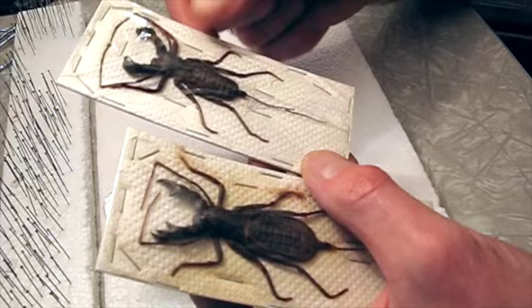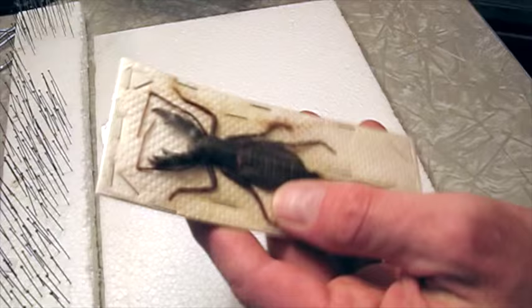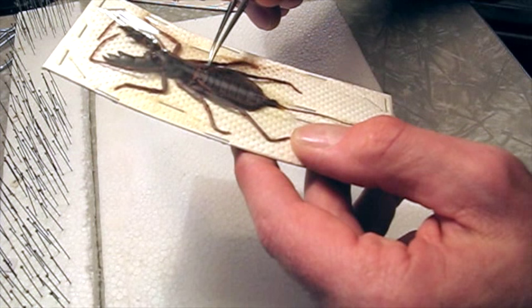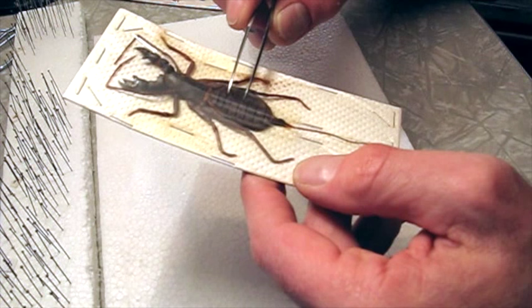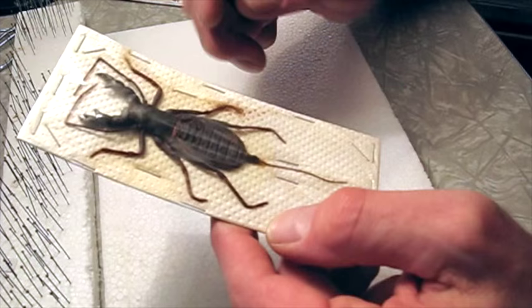This one — the abdomen is pretty round, so this was dried with the gut inside; I suppose they use some sort of dehydrator. This other one, the abdomen is very flat. My guess is that the abdomen was cut open on the bottom and the gut squeezed out. This is actually a good thing because it keeps it from rotting and preserves it better. When I prepare this one, I'm going to soften up the abdomen, open it on the bottom, and stuff it with polyester to make the abdomen look more full.